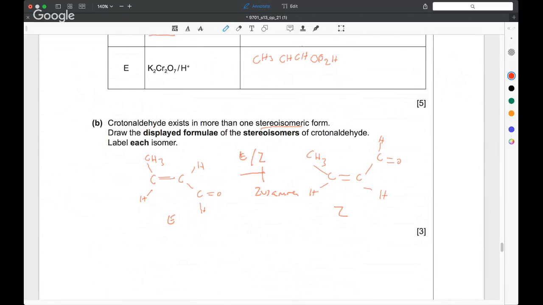The most ridiculous way I heard of remembering that is very bad, kind of Jinglish, I suppose you'd call it. So the two groups are on the same side. It's a bit like if you were pretending to speak German, you say, these groups are on the same side. I'm using a Z. So these groups are on the same side, so that's going to be the Z isomer. And this is the E isomer. If you've got the Z, this must be the E. It's on the opposite sides. And that's right. So it's asking you to label each isomer. You've drawn them, so that must be 1 point there, 1 point there. And the labeling is giving you your third point, isn't it? Okay. So that's the Z isomer. That's the E isomer.